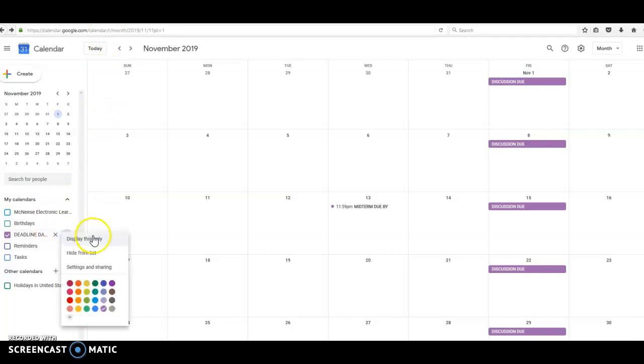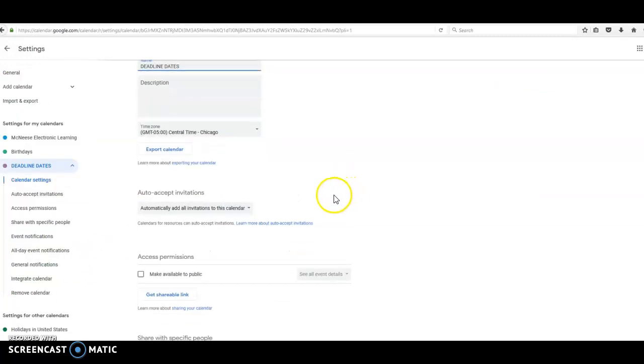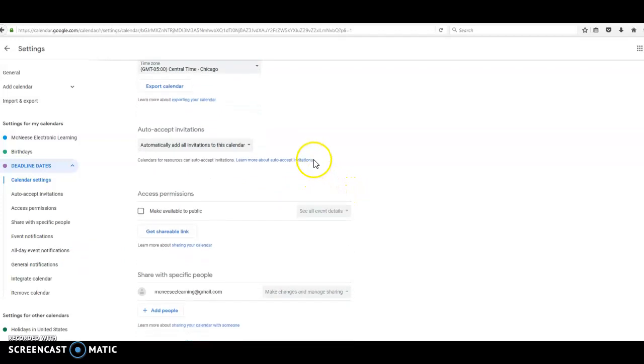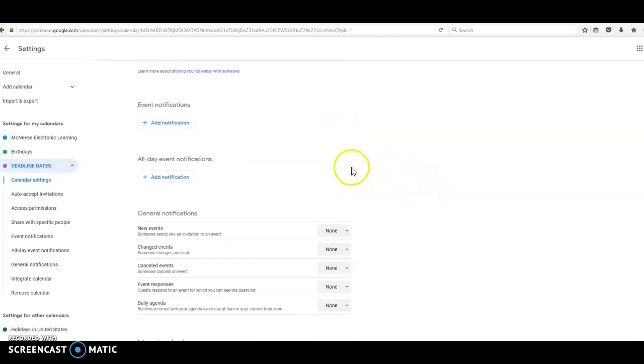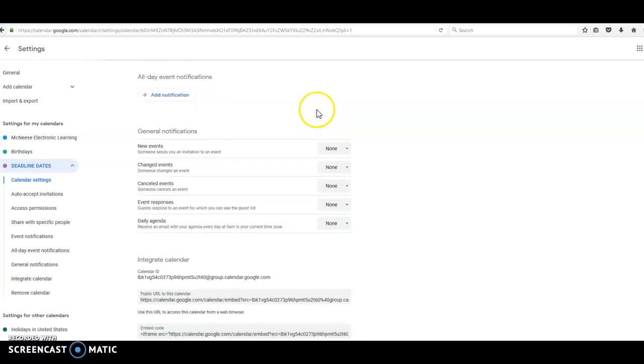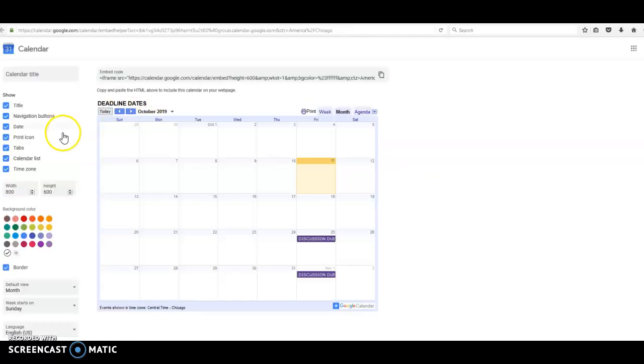And once you've got the assignments that you want in this calendar, you can go to Settings right here. And then we're going to get this embedding code right here. And now you can customize if you wish. You can make it larger.